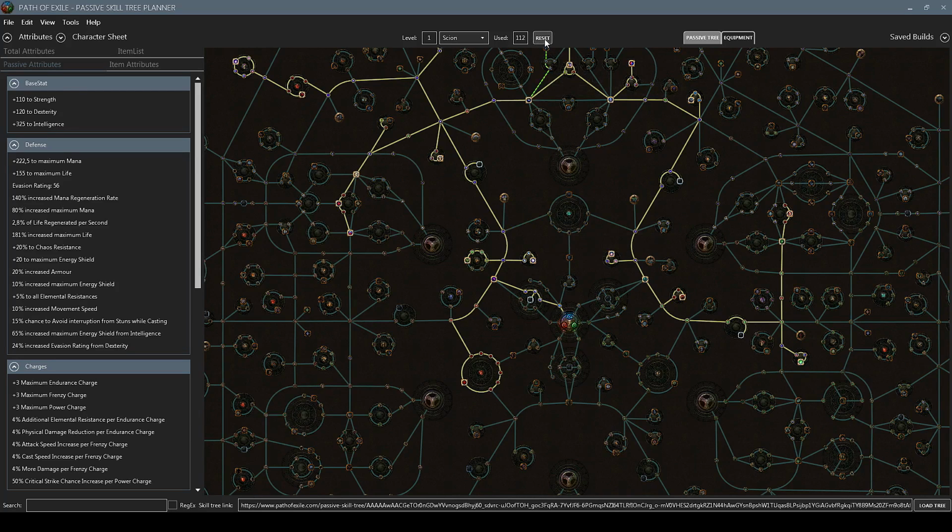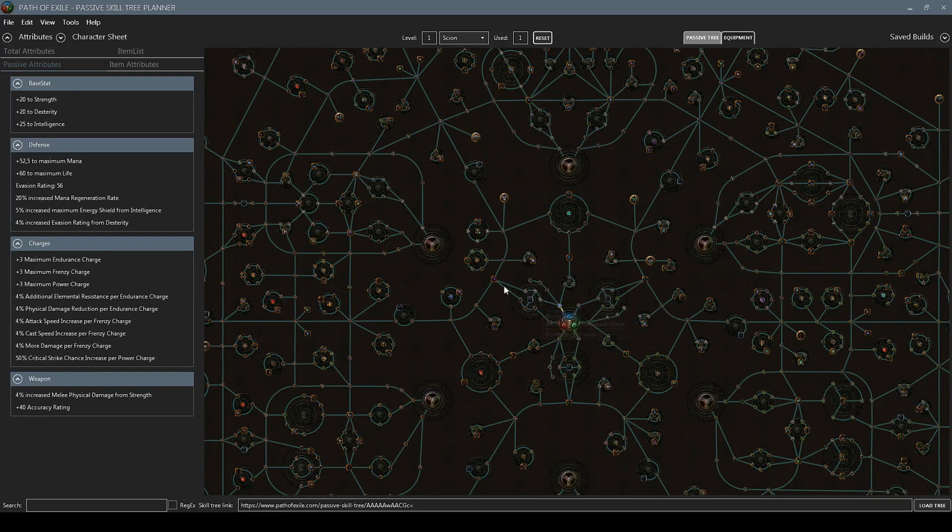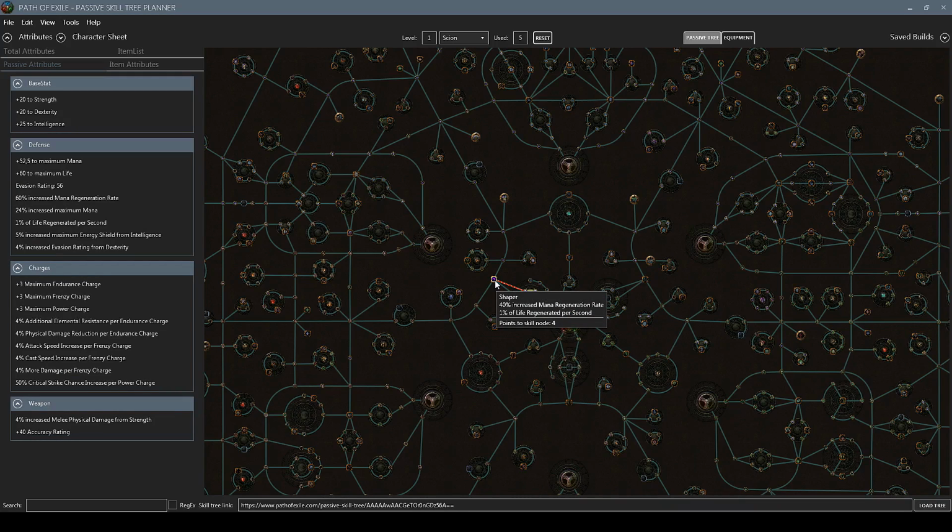So let's reset this and get started. And I'll try to do this fast guys, so listen up. You start by picking up the Mana and Intelligence node here by the Scion, then heading into Shaper. And since you're leveling with Flame Totem and Tendrils or even Firestorm, I would recommend speccing into nodes that give you damage to those skills in the beginning.